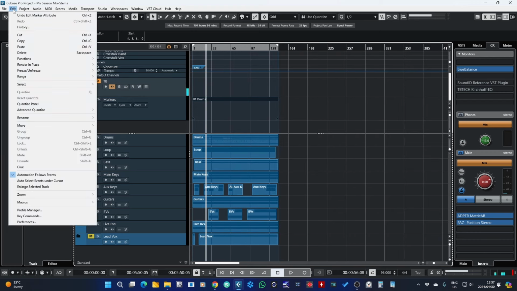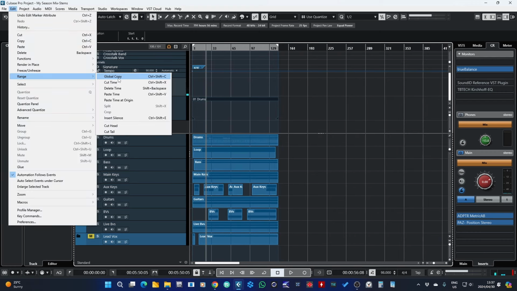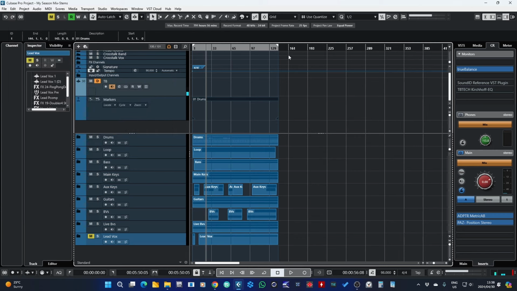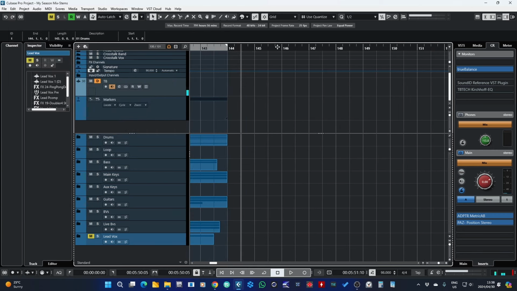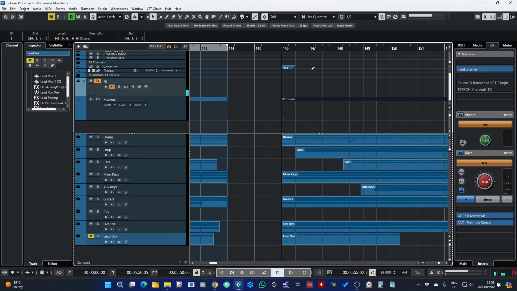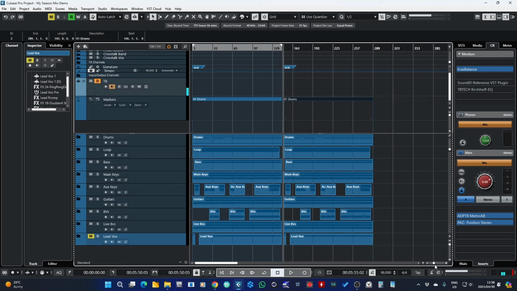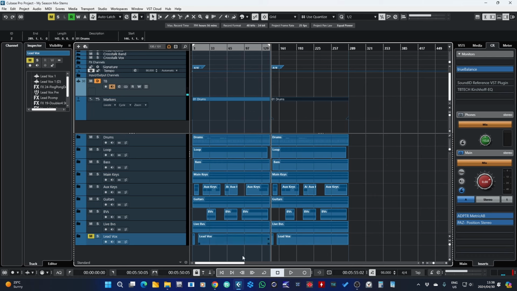Or if you go to Edit, go to Range, say Global Copy, right? And then we move our cursor about 1 or 2 bars away from that range. So let's move here and Control-Shift-V. And that pastes the entire range. So now we've got our entire mix twice.